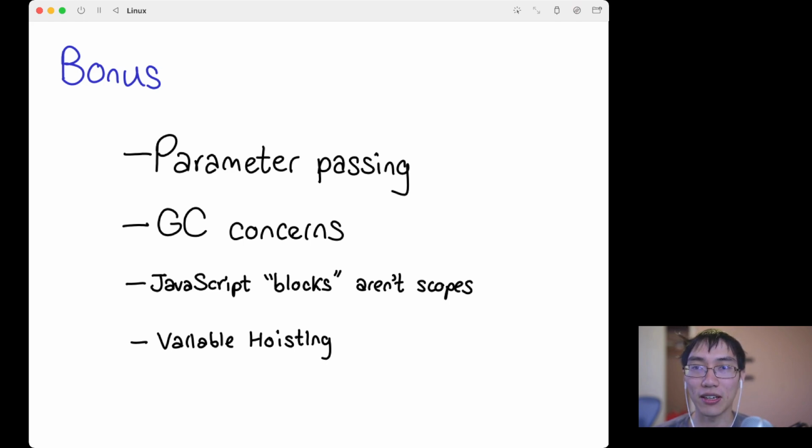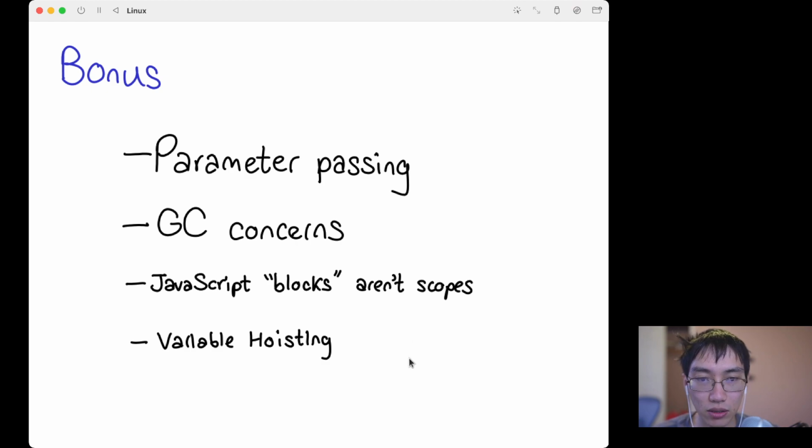Just to demarcate what's going on here, the stuff that I was talking about is the stuff I'm going to examine you on. But now I want to do some applications on it to help us understand weird JavaScript programs. And fortunately for you, I am not going to examine you on these weird JavaScript programs. But I do think it's very instructive to look at these situations and figure out what's going on.